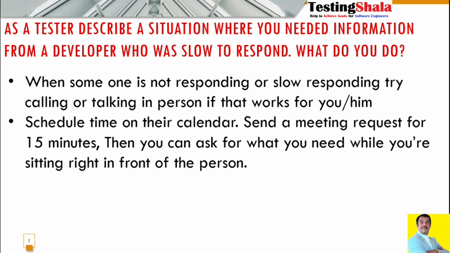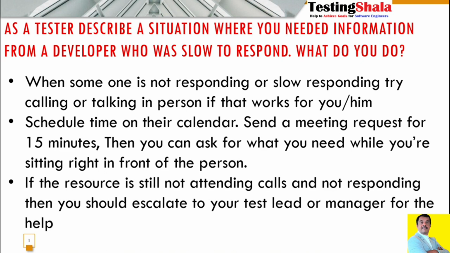If none of these 2 to 3 methods are working, that means there is really an issue with the developer who is not responding or not bothered about your questions. Then the ultimate thing you should do as a tester is escalate this, along with everything you did from your part to get the response from the developer. If the developer is still not responding, then it becomes your job to escalate this to your test lead or test manager for their help, so that they can work with the development manager to get the proper response for your queries. This is how you should answer in any interview whenever they ask this kind of situation-based question.